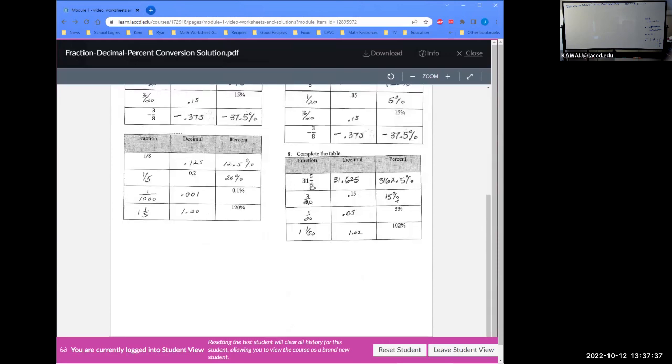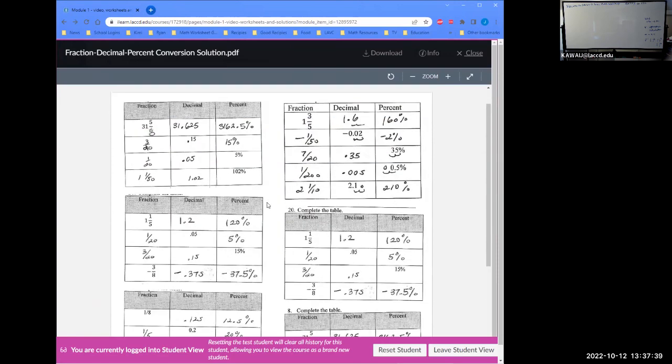What I want you to do always is, as you do the problems, check your answer. The reason is you don't want to practice errors. You don't want to do a whole worksheet and get stuff completely wrong, because then it's hard to unmemorize it. So as you do a problem, check it. Check as you go.